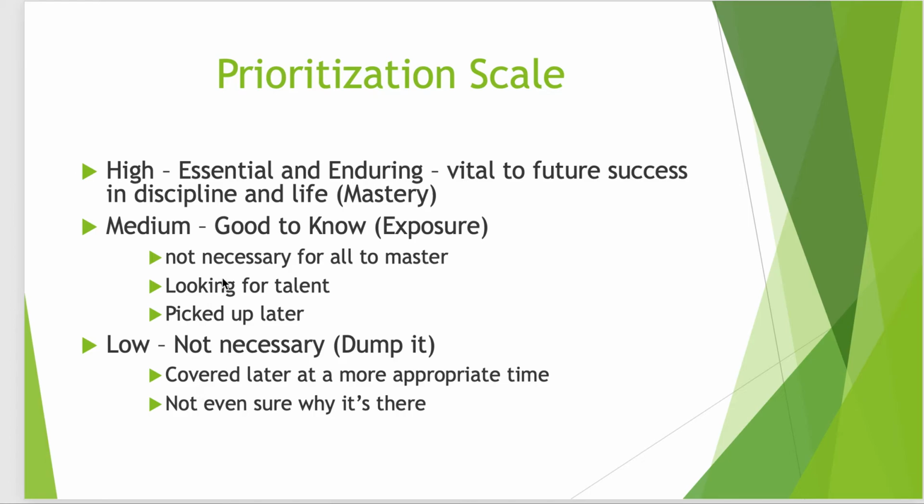Then if I'm running out of time and I need more time to work on a high skill, I could just knock one of the low skills out to buy more time. And sometimes you might even just say, I don't even know why it's there. It's just not important to anything. From time to time, you'll find those. It's not often that you'll find a low priority skill. You'll find a lot of mediums and highs, probably about 50-50 among those two. But anyway, that's the prioritization scale that I use.